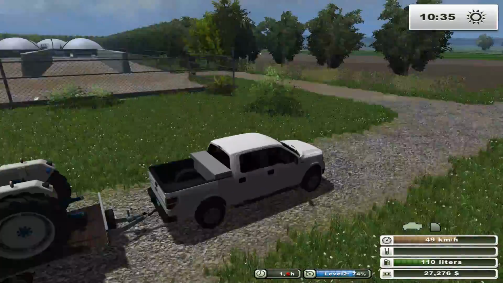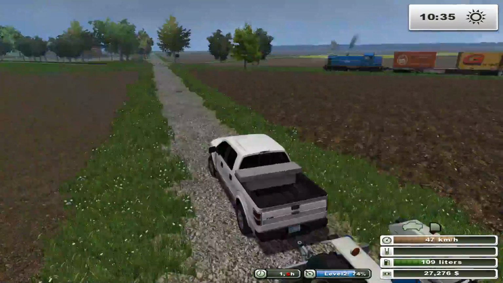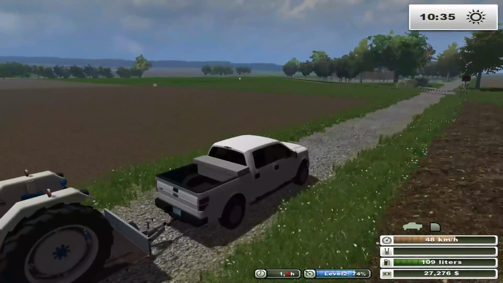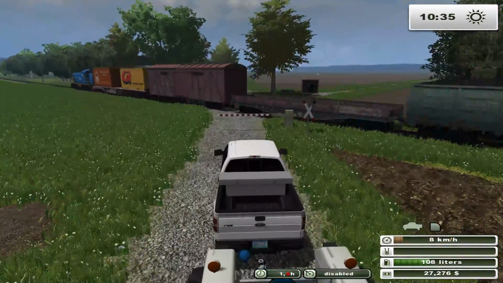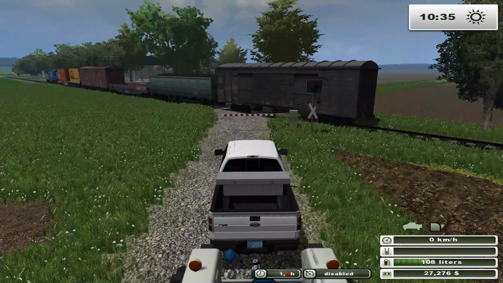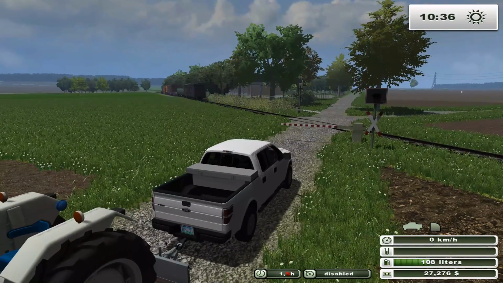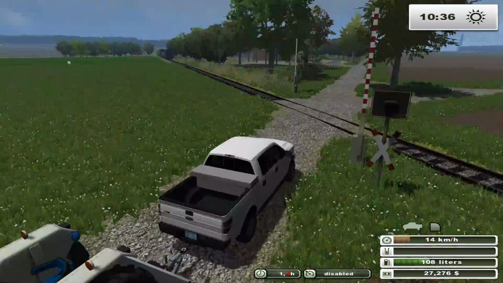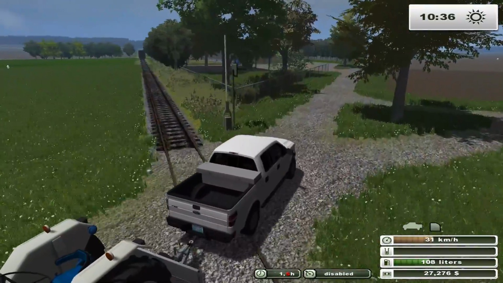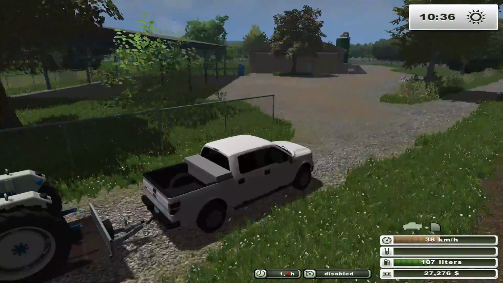There's the BGA right there, biogas plant. And it has a functional train as well, and I found out that if you hit that train, you can't just run through that train, I discovered. So you have to be careful about that as well. The stoplights in town actually work, so if you go through the stoplights when it's red, you'll get a fine, which is something we can't afford to accept right now.